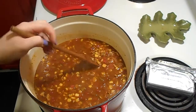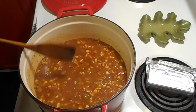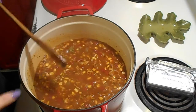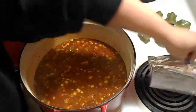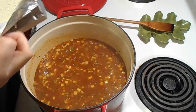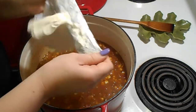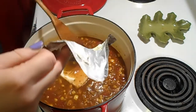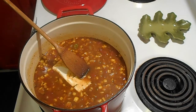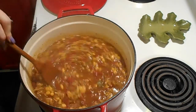Here's what it looks like now — I went ahead and added the corn and also some salt and pepper, which I forgot to add earlier. This has gone for an additional 10 minutes, so about 30 to 40 minutes of simmering total. I've now turned off the heat and we're going to add our block of cream cheese. This is just normal cream cheese, not low fat, although I'm sure low fat would work just as well. We'll let this sit in here and melt and get all nice and creamy.